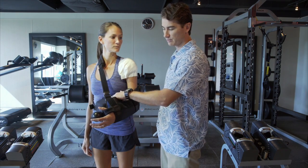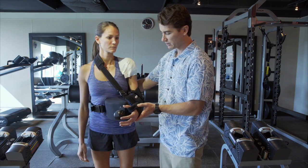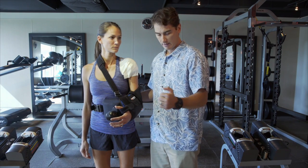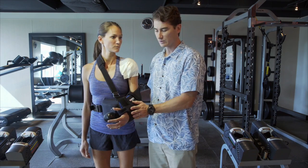You're going to wake up with this sort of brace on. This is called a neutral external rotation brace. The reason I like this brace is because it keeps your arm straight out this way. A lot of times after shoulder surgery you're going to get stiff, and I'd rather you get stiff out here as opposed to stiff in, which is why it's very important to use this pillow for about five or six weeks after surgery.